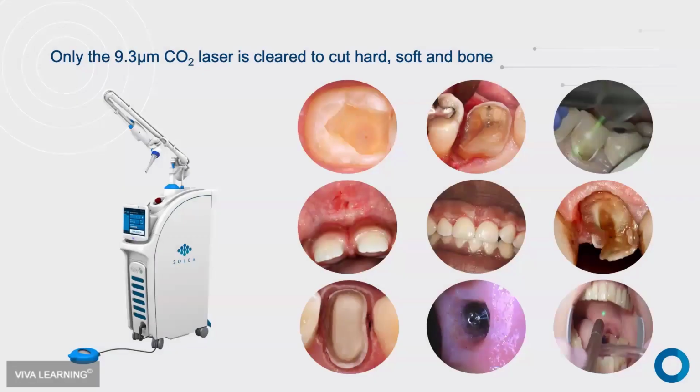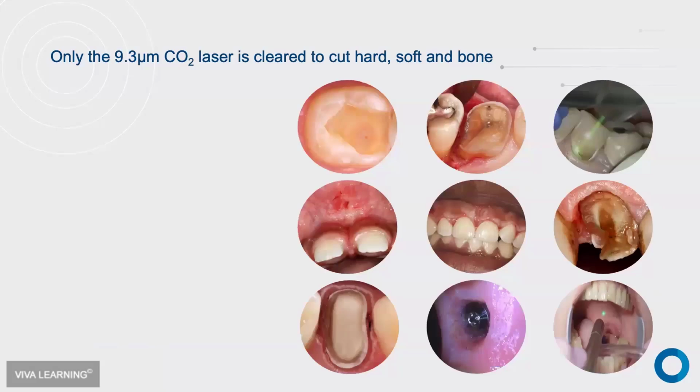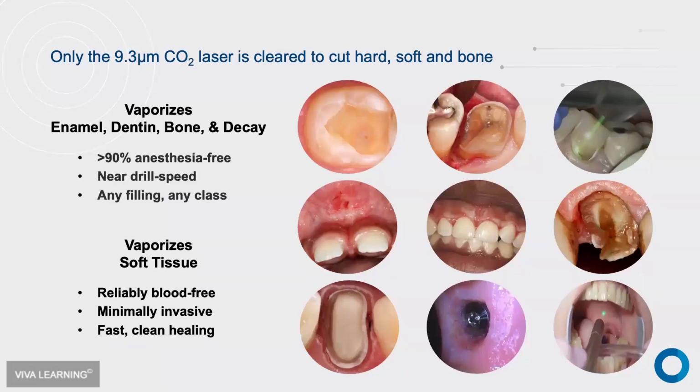We have basically a laser that can cut anything biologic in the mouth. It'll cut bone, it'll cut any soft tissue, that thick connective tissue behind the second molar, it's going to cut that, right? And it's safe to use around metal, and we'll go through all that. But really, the whole concept here is that we're able to truly be all tissue, and we'll go into what that means.